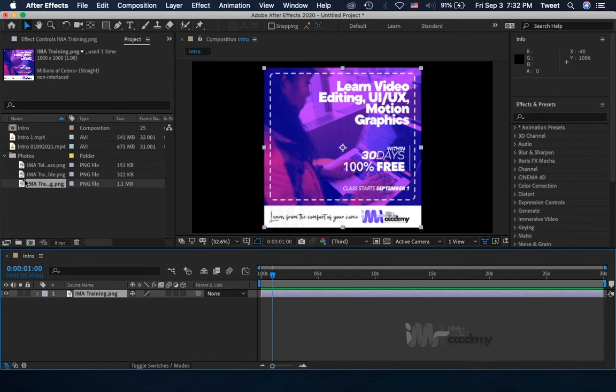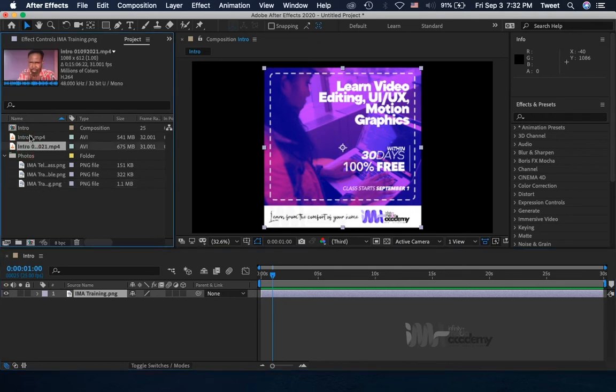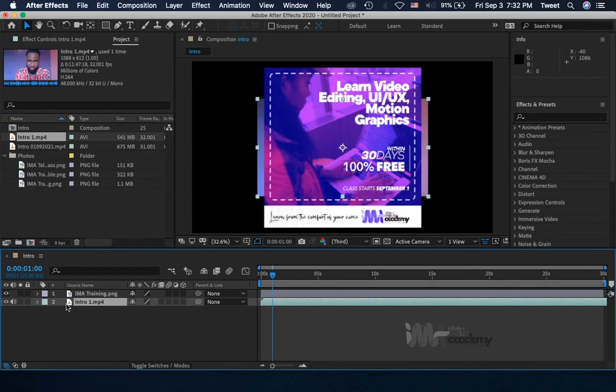So to do so, you drag and drop within this composition area, and then it becomes a layer. So this is what it means to have a layer within After Effects. You can have multiple layers. Let me bring one more layer into the timeline. So right now, if I drag and drop one of these videos, it will become a layer within After Effects. But one thing you have to notice right now is these layers are arranged on top of each other.